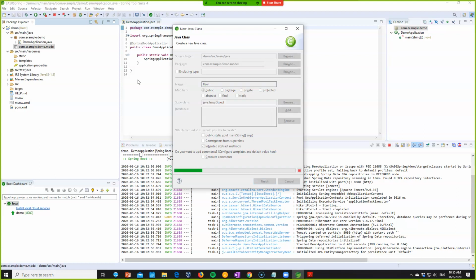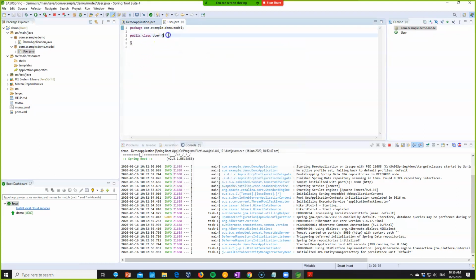So user is a very simple model file that I've created. Inside the model file, I'm going to create a private string userID. I have another private string userName.